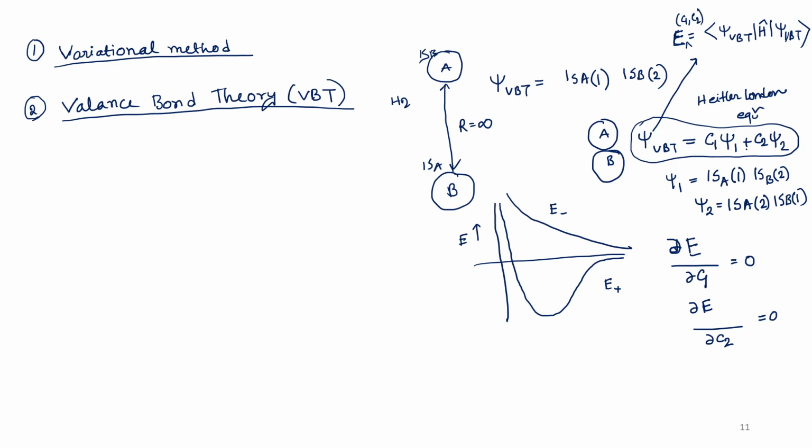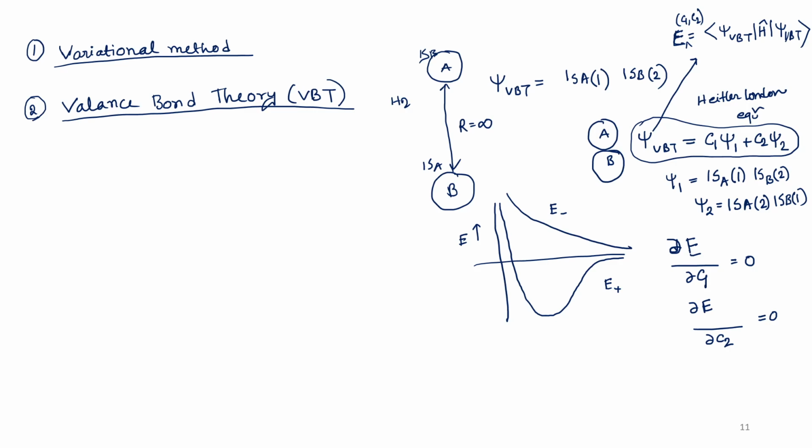As it is dependent on psi, the psi can vary based on C1 and C2. You vary them and try to see at what values of C1 and C2 the energy is a minimum or maximum according to the variational parameters. From there you can watch the lectures; I'm not going deep. You can see how your energy profiles are going to look and what the other calculations are.